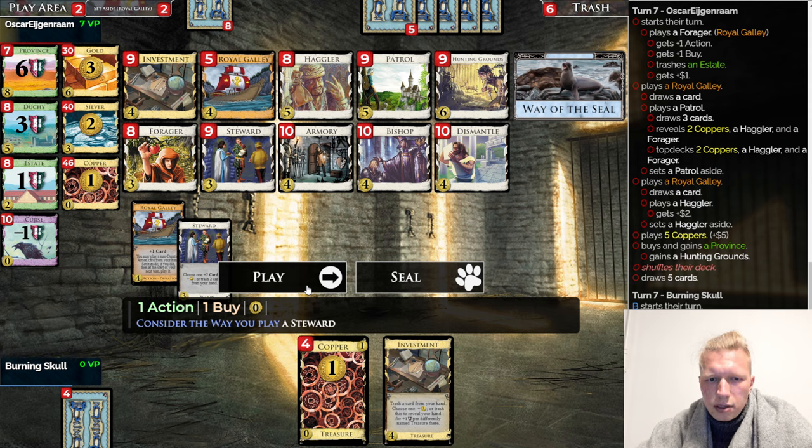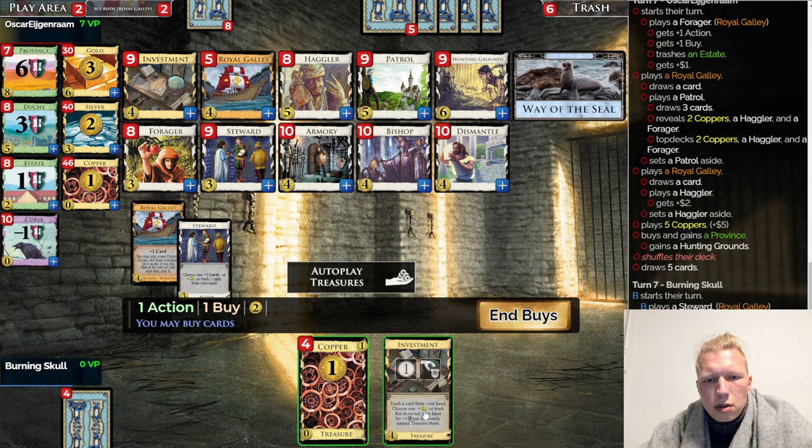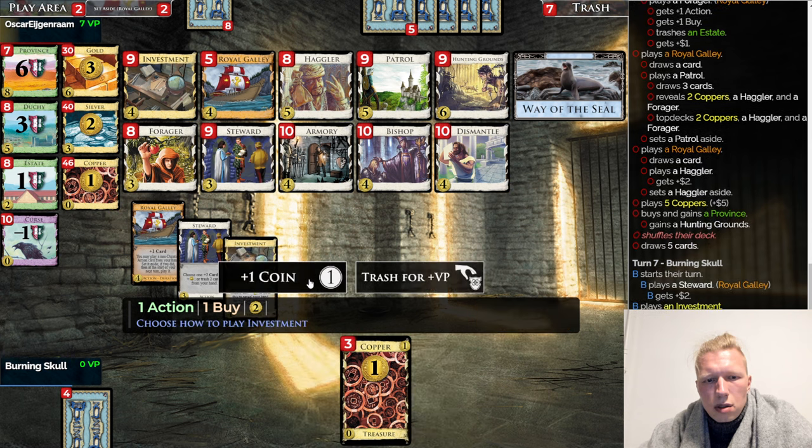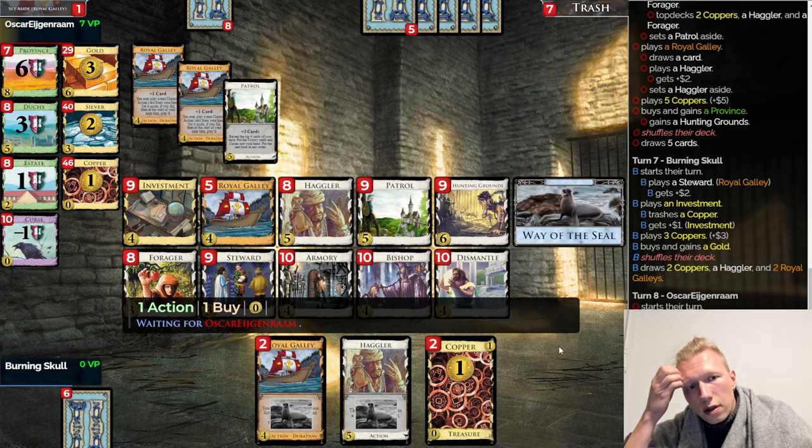So what do I do here, do I just trash? I can't. So if I trash now, then I have like no, I can't trash. I have to do the coins. And I'll do the gold. Yeah, I think that's the correct way.